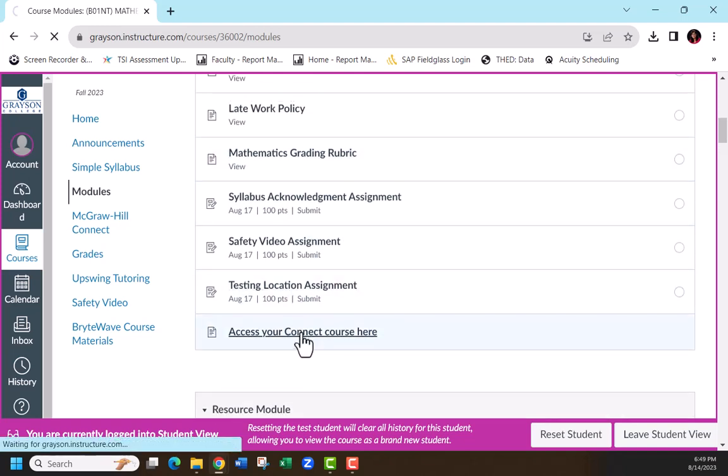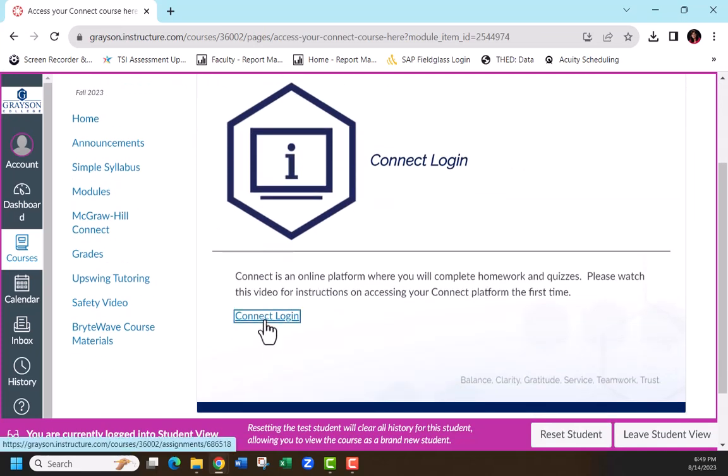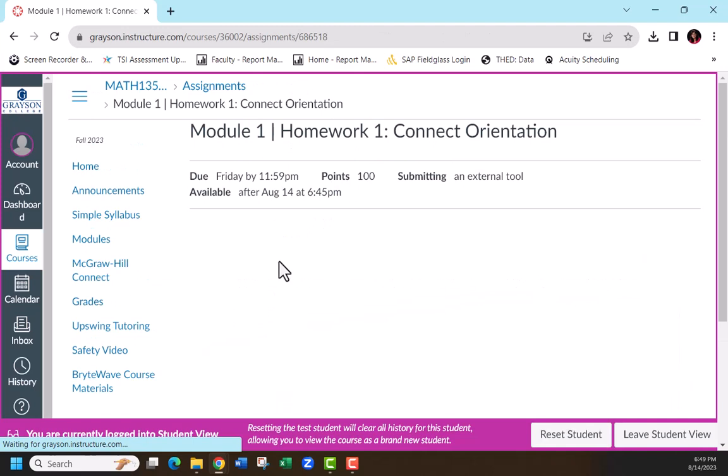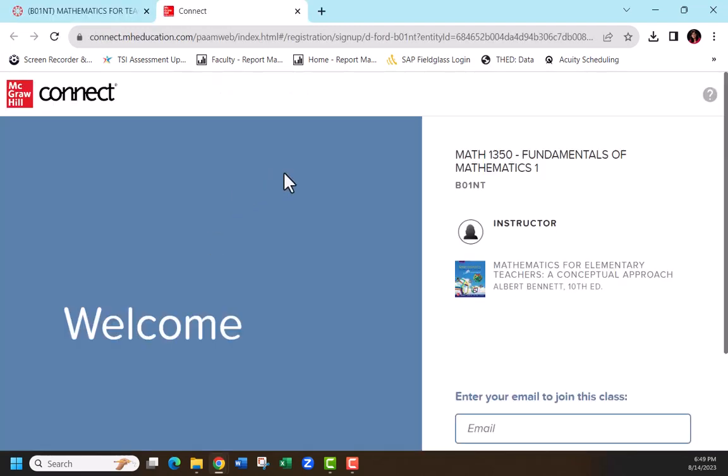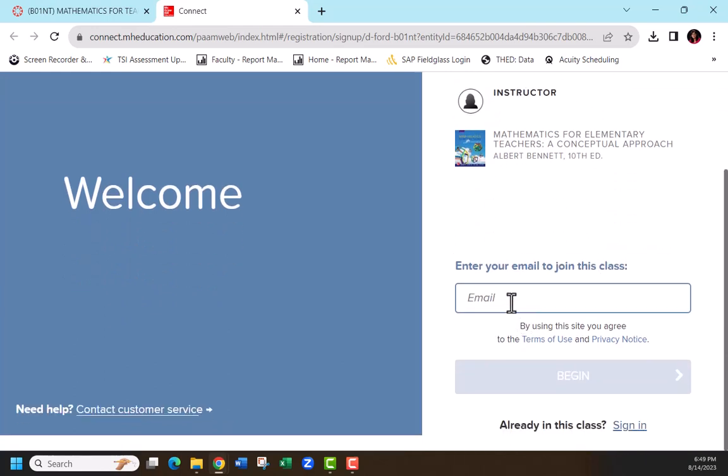When you click on this Access Your Connect course, you're going to click on the Connect Login. When you click on this Connect Login, it's going to direct you to the Connect. And here you're going to enter your email. Please enter your Vikings email. And so I'm going to first enter my email as if I were a student.